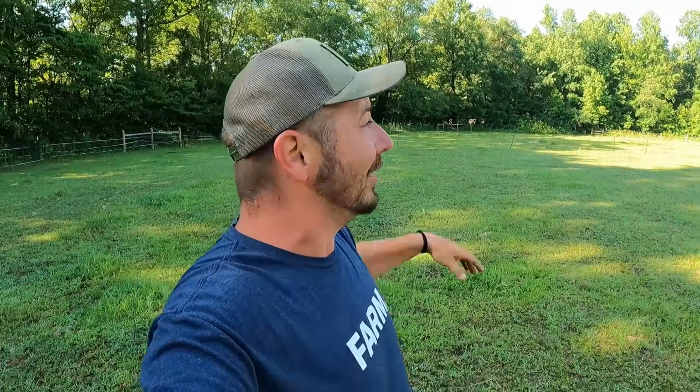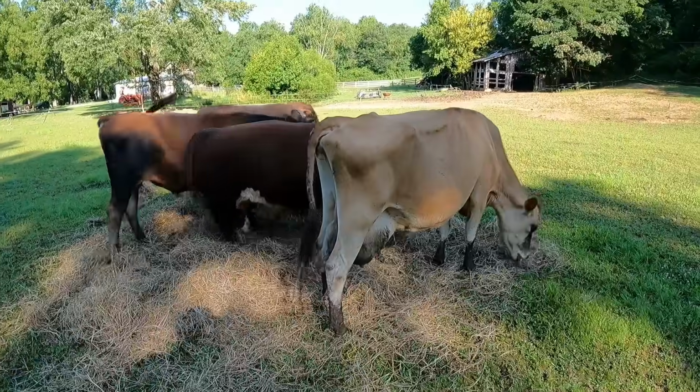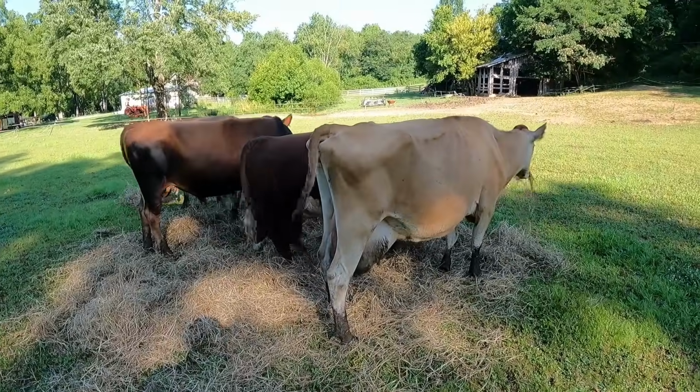And as long as you're okay with making sure that you check it and replace it, you don't have to have permanent fencing for cattle. You can do electrical tape. And then you can take it down if you ever did decide to get rid of cattle, and you don't have a bunch of permanent pastures and permanent fences up everywhere that you don't need anymore. So that's what I recommend, unless you do have a nice permanent spot that you know is gonna be a pasture for all time.